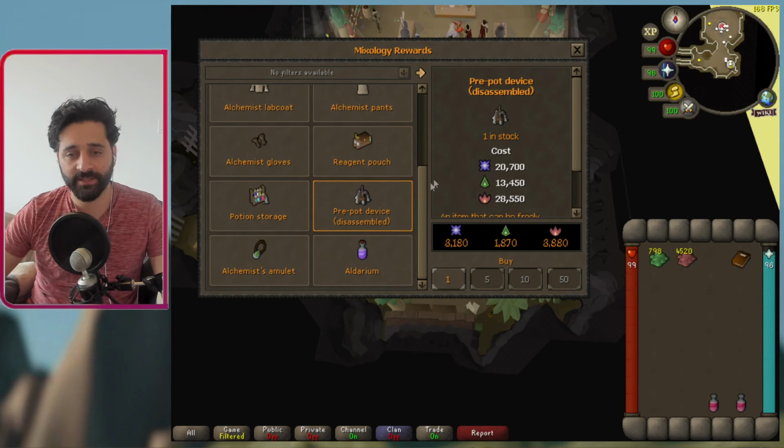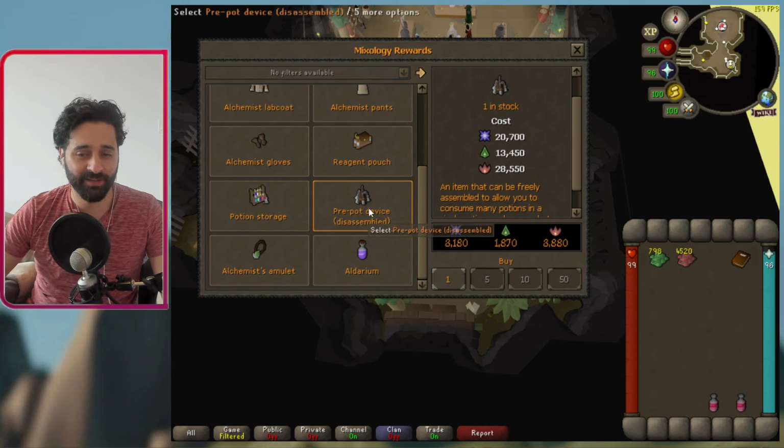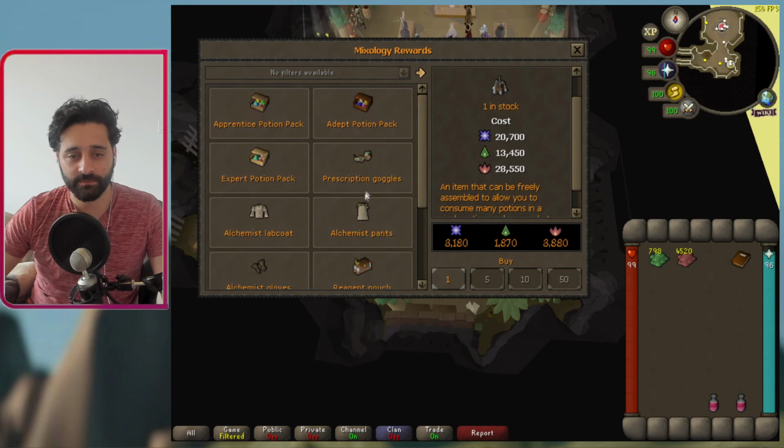The pre-pot device is something you can go for. Very expensive here in terms of points. This is actually tradable, so you'll be able to buy this on the GE as well. I'm very curious to see how much these go for considering the points here. This might go for quite a bit. So it's up to you if you want to farm it here or buy it on the GE. Of course, for Iron Man, you'll have to get it.